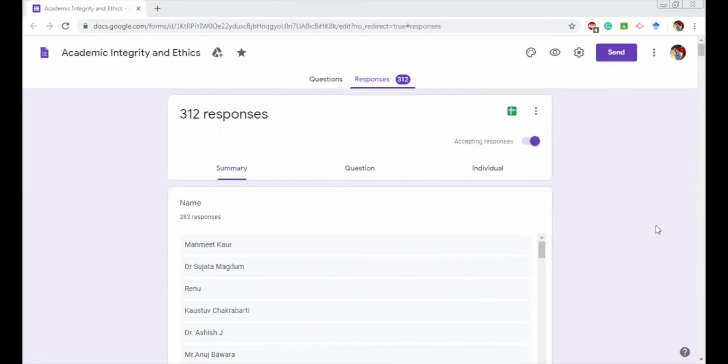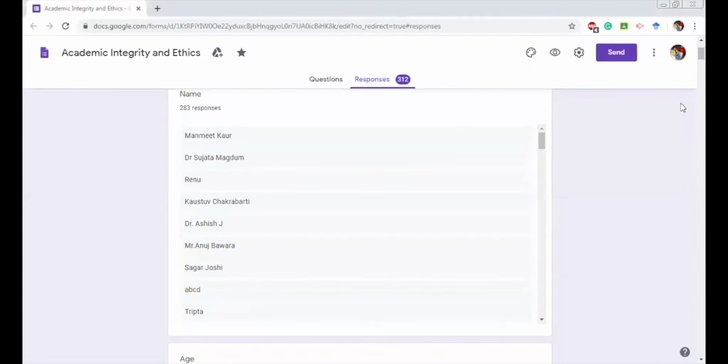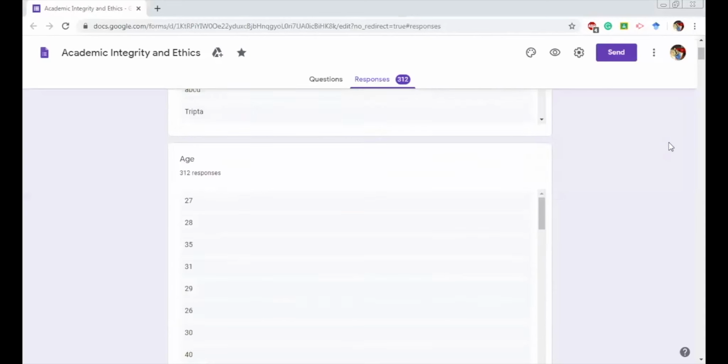If the number of respondents is very large, then the summary responses may suffer a bit. However, if the responses are manageable, like 300, 400, or even 1,000 responses, you will be able to see the summary well here. So I'll just show you how the summary looks for the responses.